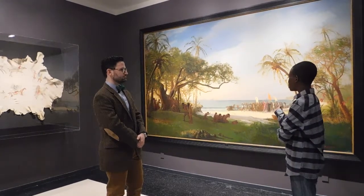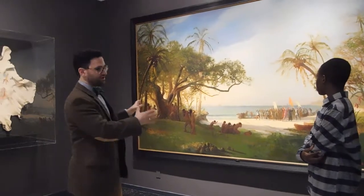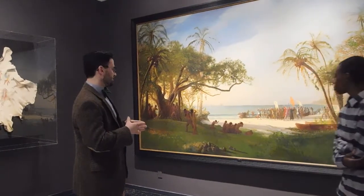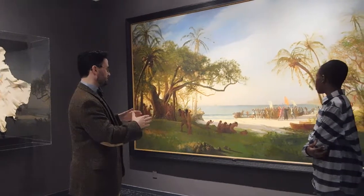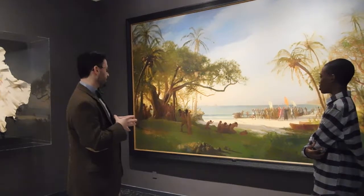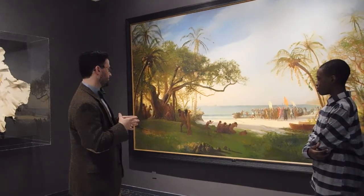What is really the meaning behind this painting? This is a very strange object that has just gone out on view here. You're seeing very recent news at the Newark Museum. Because it is just overtly racist and difficult to look at, it's been in storage for 20 years. What? Albert Bierstadt's The Landing of Columbus, painted in 1893.